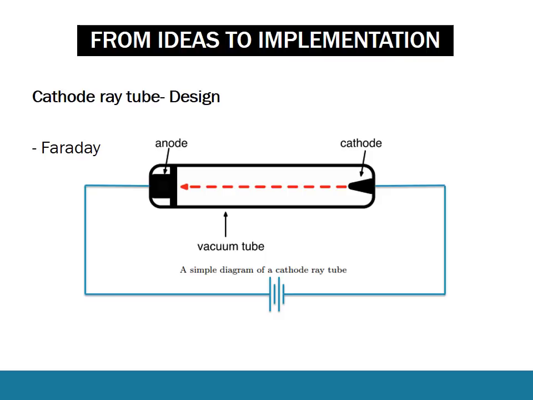So we start off with cathode ray tubes. It's really important to understand the fundamentals, what a cathode ray tube is. We've got a cathode and an anode in a vacuum tube, which is evacuated of all gas and oxygen. Typically, this is going to have to be connected up to some sort of battery, so that the cathode can actually be charged up and cause a cathode ray to be produced. Now, Faraday was the first one to investigate these cathode ray tubes.